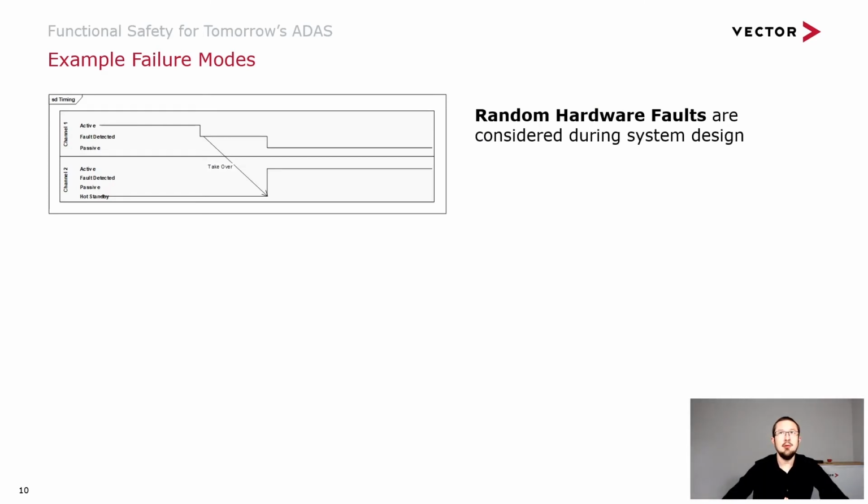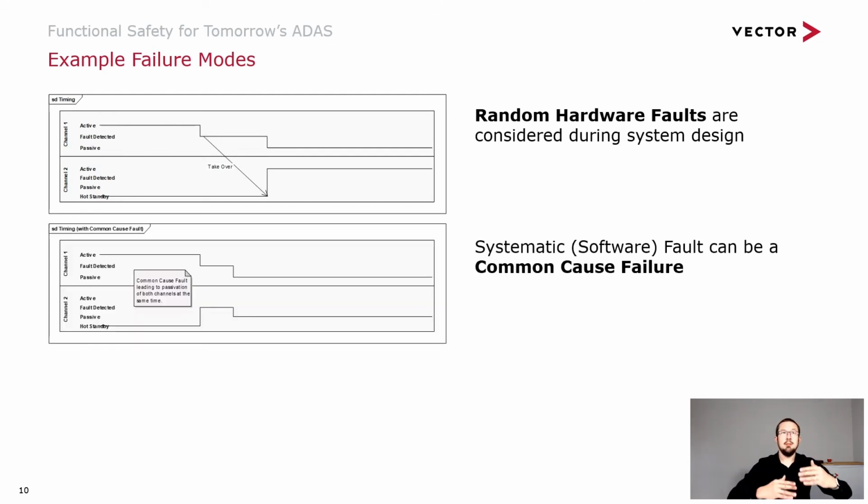Hardware, of course, is exposed to random hardware faults, and we can talk about the bathtub curve and wear-in failures and wear-out failures, but typically what we would see in hardware is if a sensor goes wrong on channel 1, then we would fall over to channel 2, and perhaps the channel 2 sensor would fail eventually, but we have a redundant channel that can take over. Now, these redundant channels address random hardware failures, but they don't address systematic or common cause failures. So if we're exposed to a common cause failure that occurs both on channel 1 and channel 2, then both channels can fail at the same time in the same way.